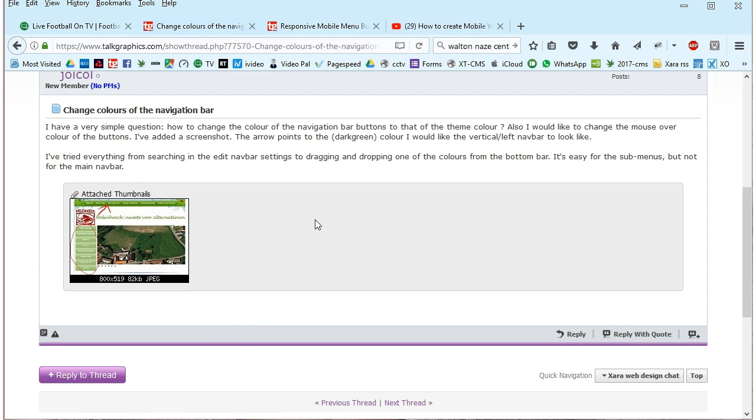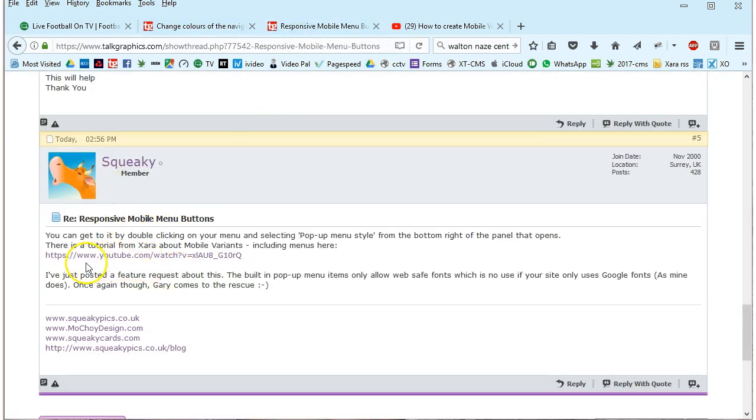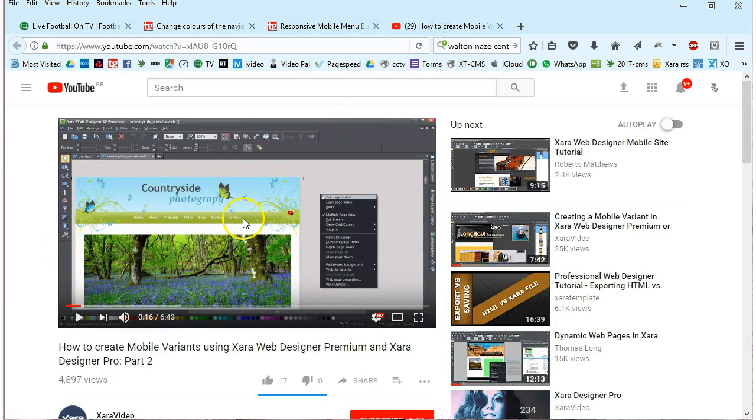It just happened by chance that if I zoom that one in, I recognise that template, because Squeaky had just today posted a link to that site. He gave this site here, and funnily enough, it's a tutorial on how to change templates, and it happens to be the same one that you're using.